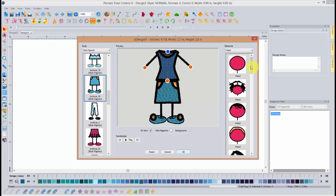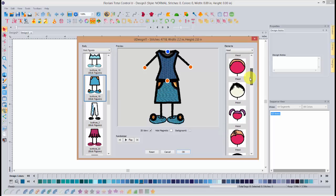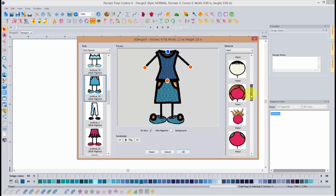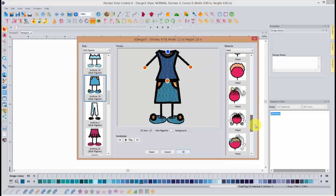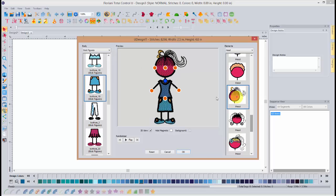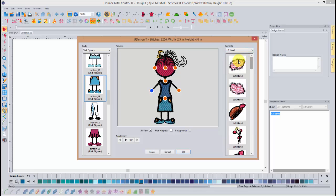So I go into my head elements, and as I scroll down looking at these, you'll see that you have a lot of different kinds. Coming down, the head that I ended up with was this head. Now I've got my body, my bottom, and my head. The next thing I need to do is add my hand elements.